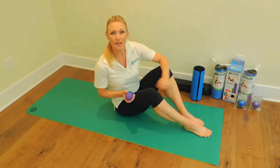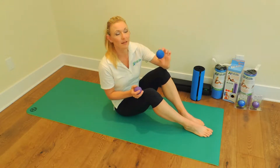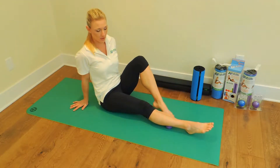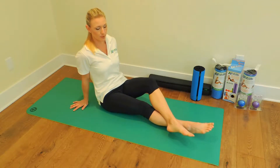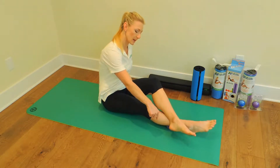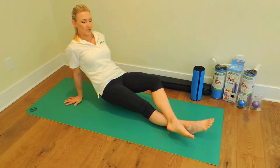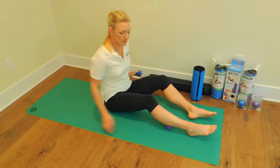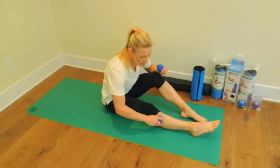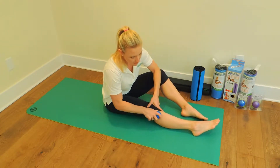Now that you know a little bit more about the Traveler products, I'm going to show you how to use them. This is the Traveler Pro Ball and the Elite Ball. I'm putting the soft ball into my calves, applying a nice trigger point pressure, putting my limb on top and doing a little wiggle — creating some force and torque into the ball. The Traveler balls are unique: they are very tacky and grippy, so you can grip and torque the fascia and skin to manipulate areas that are really tight and difficult to release on your own.